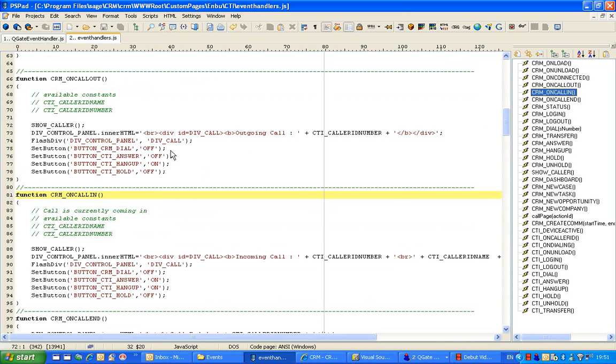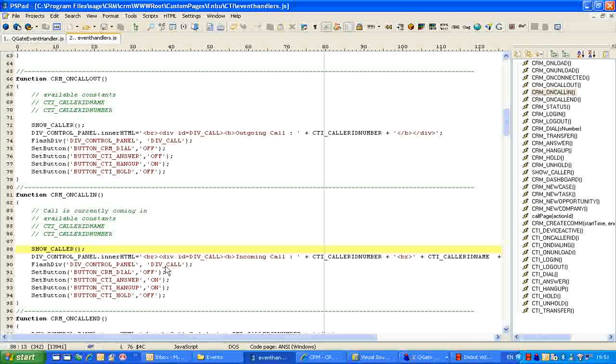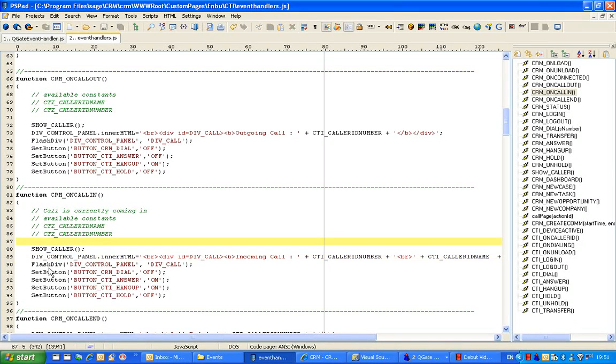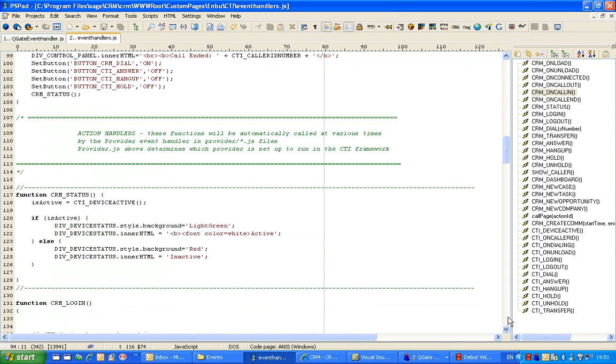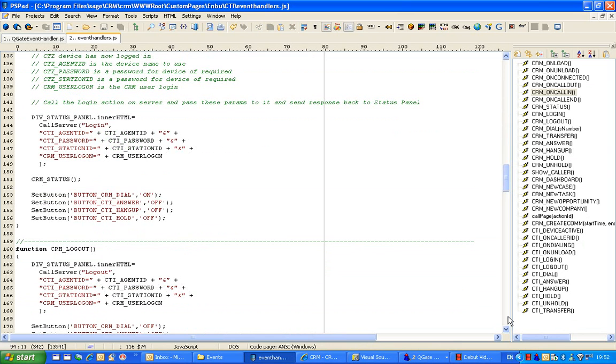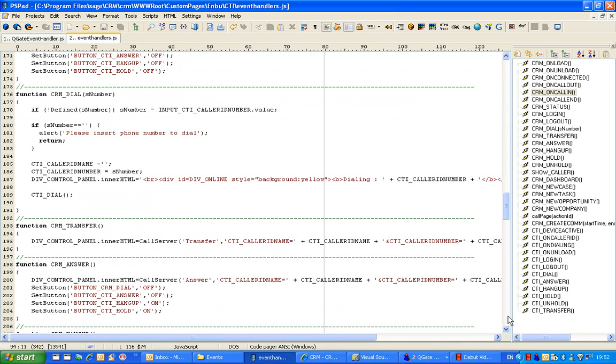For example, on a call in, you can see there's a variety of different functions. These are all available in the SDK. Things like show caller, being able to affect various screen areas using these div IDs, being able to make aesthetics occur like flashing divs and so on, and setting buttons to be enabled and disabled in real time as they occur. There is a variety of different types of functions that can be called. Some of them are for aesthetics, and some of them are more importantly for data and manipulation. You'll see an important function here called call server, and this maps the action to the system menus so that we know that transfer is called in the case of the CRM transfer function.